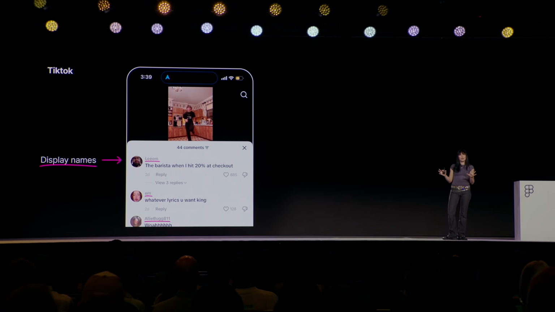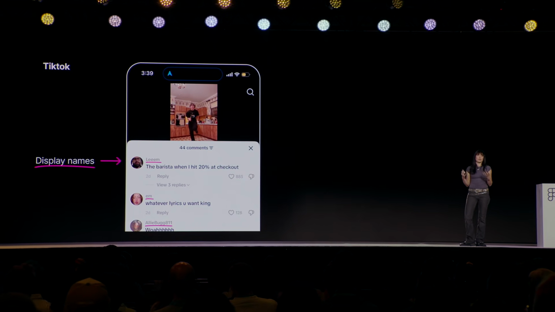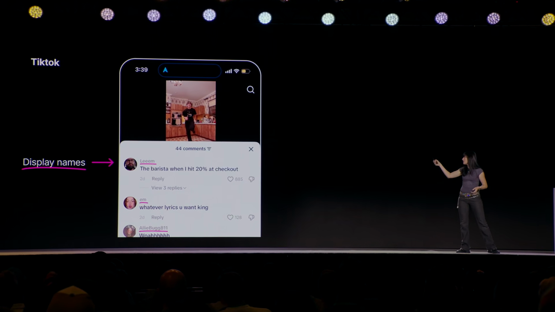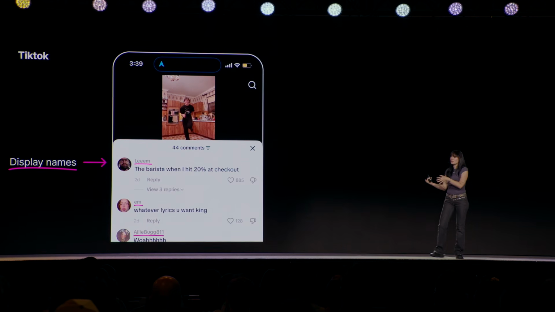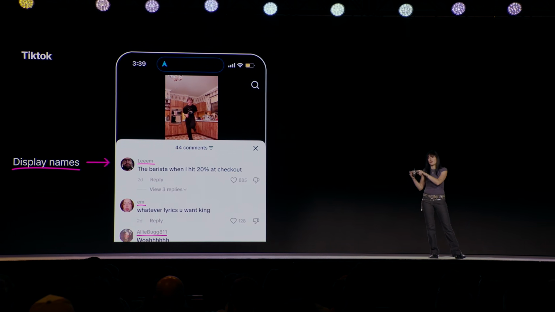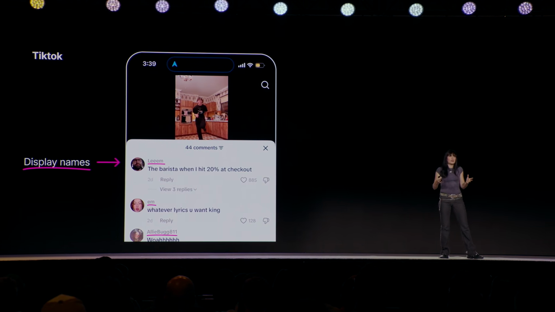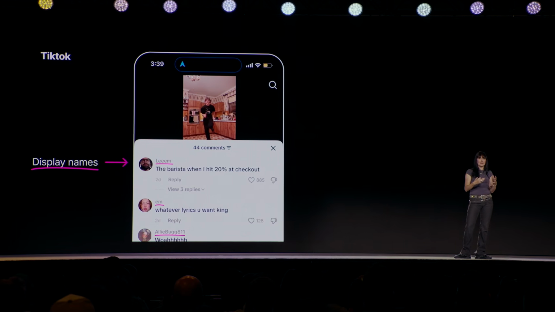Part of the reason we might even consider using display names throughout our interface is because it's what the vast majority of other account-based social platforms already do. So this is TikTok. TikTok uses display names or custom names throughout their interface to reference users. You really only see someone's username on TikTok when you go to their profile. Facebook, of course, has never really had like user-facing unique IDs like a username in their interface. Twitter uses both. I'll talk about that a little bit later. And Snapchat primarily uses custom names.